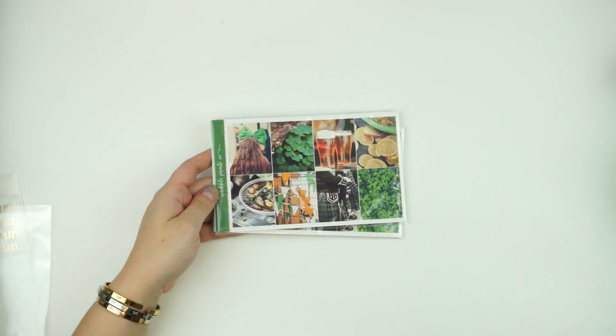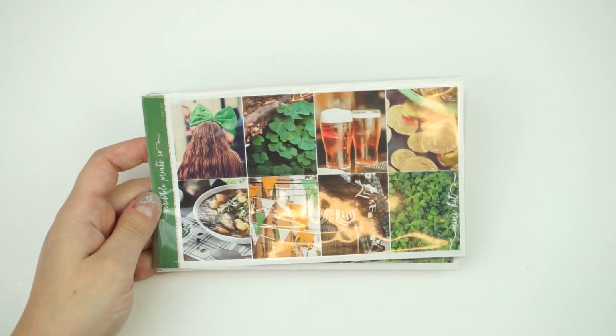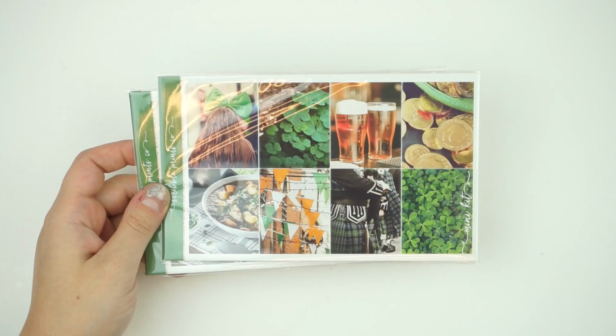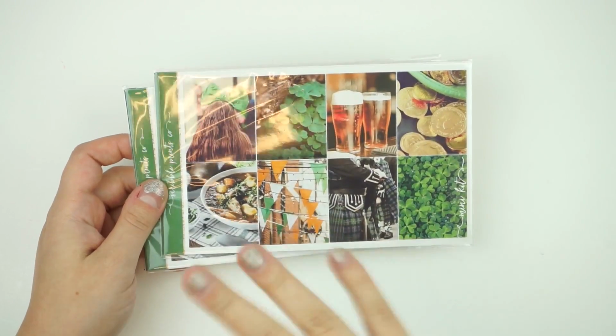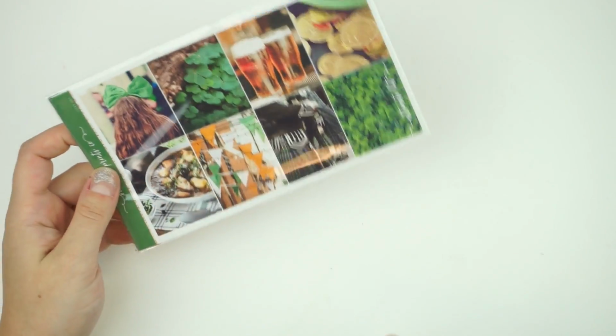So this one is, sorry about my nails too. It was either film this or paint my nails, and I figured just film this. You'll forgive me, right? So this is called Lucky One. I realize now that I called the one kit that I'm releasing Lucky One and the other one Lucky. One's a photo kit, one's not. I think most people shop by the pictures anyways. So let's go ahead and get into this one.